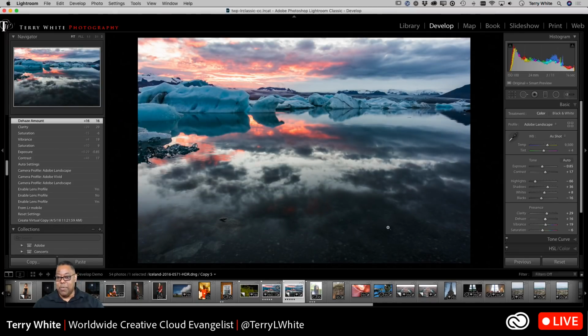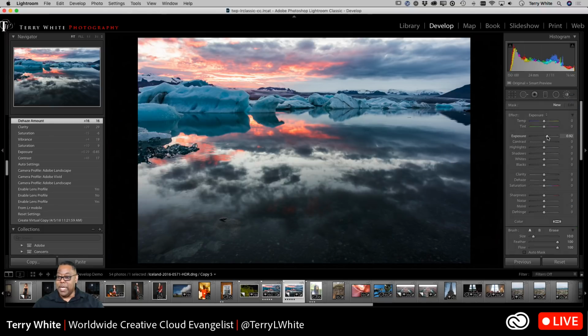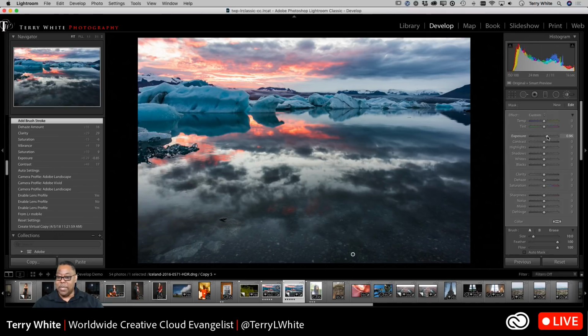There we go. Now, I'm loving what's going on up here, but I'm not loving what's going on down here. It's starting to fill in, get a little too dark. So I could do that a few different ways. I could use a selective adjustment like we did before and maybe just change exposure. I'm just going to brighten exposure wherever I paint just a little. And there we go. So I can brighten that area up down here just a hair. And if I made it too bright, which I did, I could always go in and turn it back down. All right, so now that I've painted this area, if that's too bright or not bright enough, I can brighten it some more or turn it down some more.